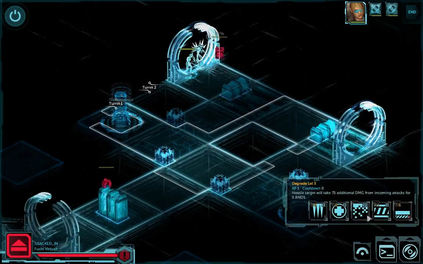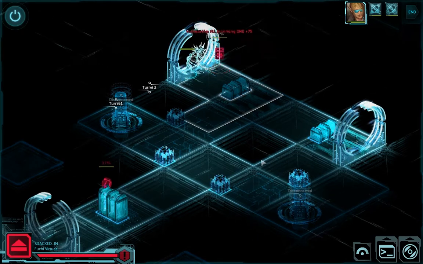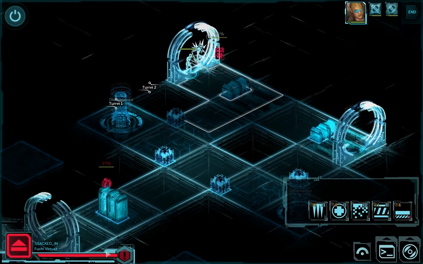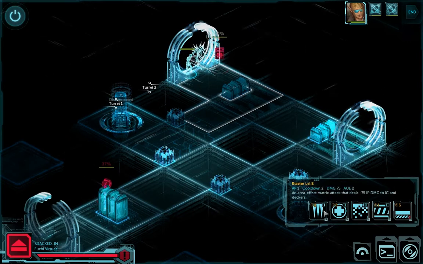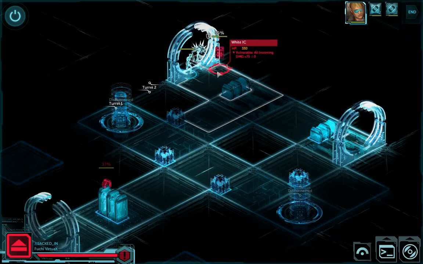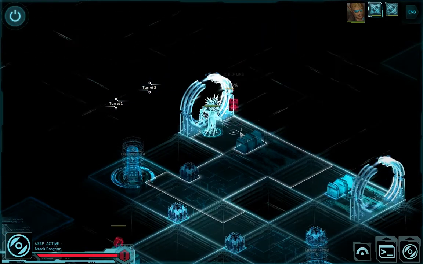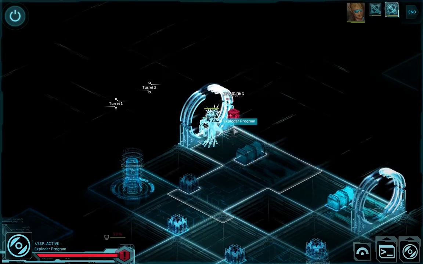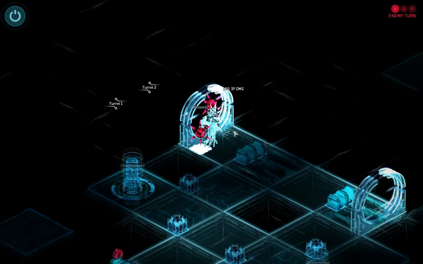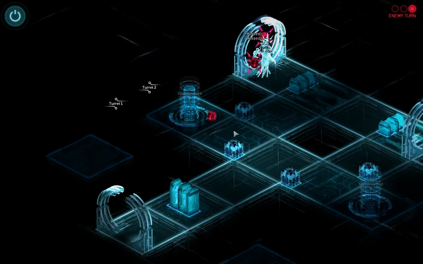Alright. Go ahead and toss out a grenade, Degrade. Oh dear. I should have used my suppression. But I didn't. Got it. Yeah, I should have used my suppression. We got two things of black ice to deal with now.